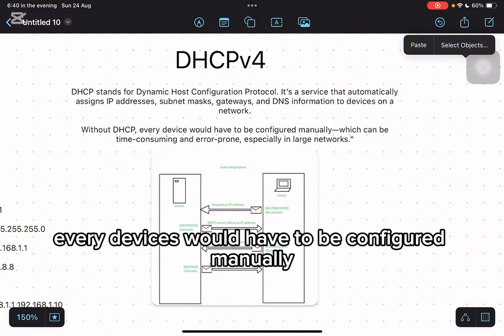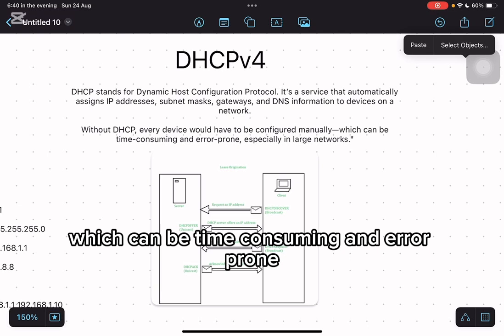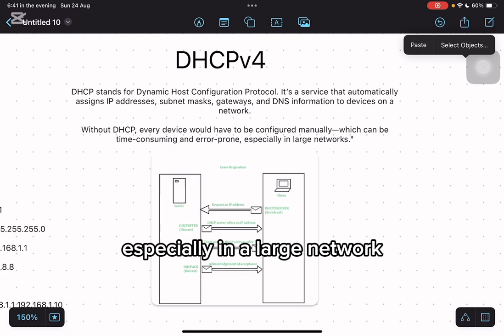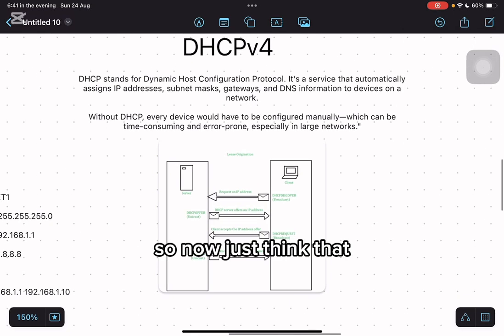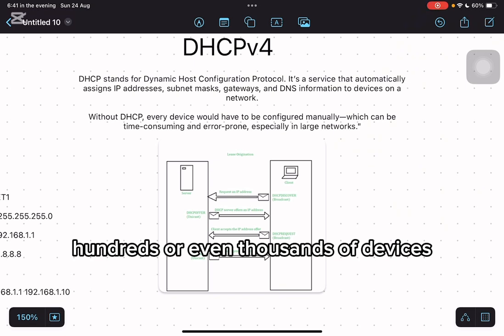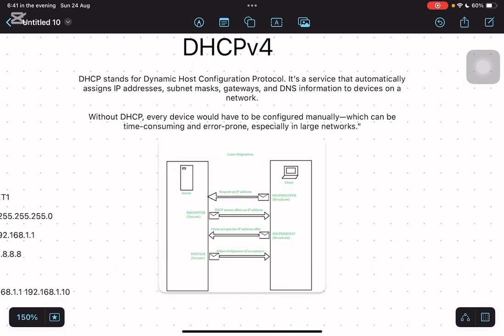Without DHCP, every device would have to be configured manually, which can be time consuming and error prone, especially in a large network. Imagine a network with hundreds or even thousands of devices.